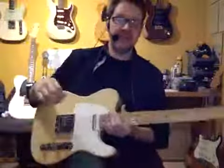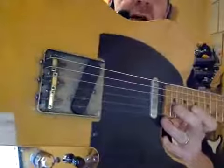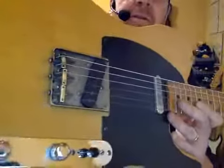My preference for saddles is actually brass. Large brass saddles, and not necessarily the compensated ones that I've got in the 63. My preference in saddles is the JV, which is this one. Those are the saddles I've got on that one. They're basically vintage style, 50s style brass barrel saddles. They're my favorites. I think they sound the best. They're definitely the best option for a telly. They're the biggest set, I think.